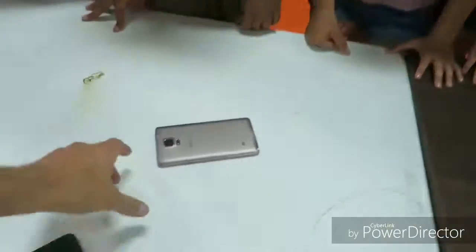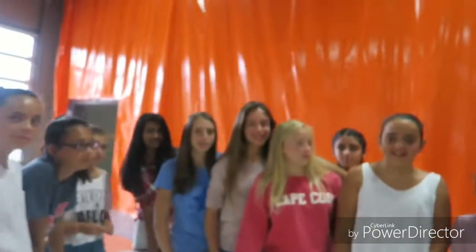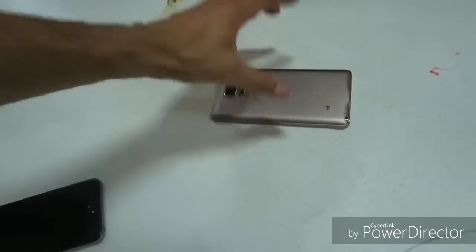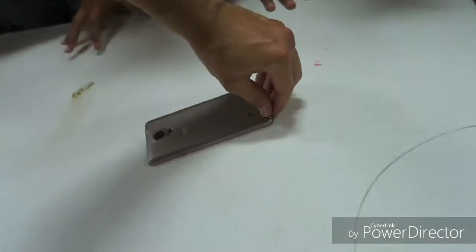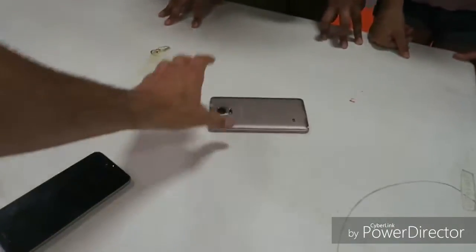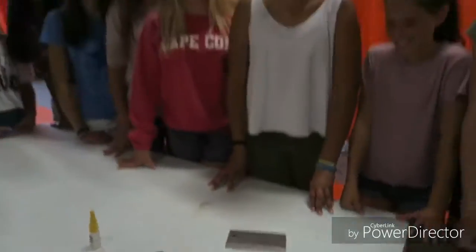Where would you glue the phone? I would put it on the floor — everyone's gonna be in the bathroom trying to pick it up. Cafeteria table is another good spot. Put it somewhere where there's a lot of people walking by and someone's gotta bend over to get this phone. It's not gonna go anywhere. You're gonna laugh your butt off. Every time they move this table, they're gonna try and get this thing — it's not gonna go anywhere.